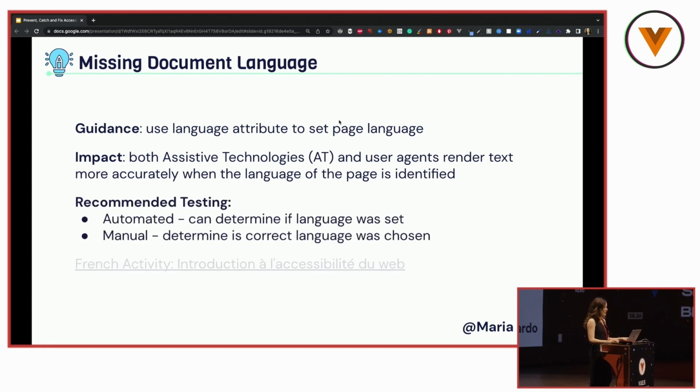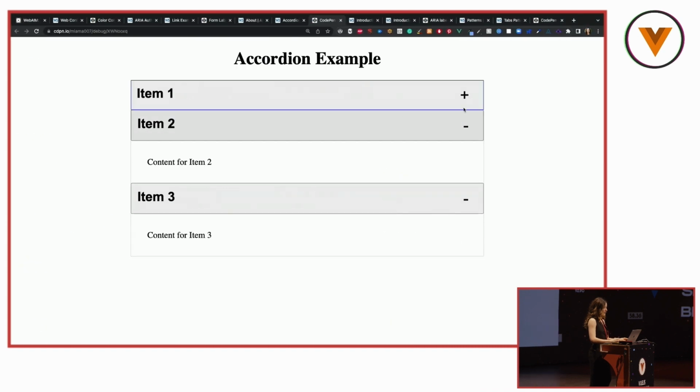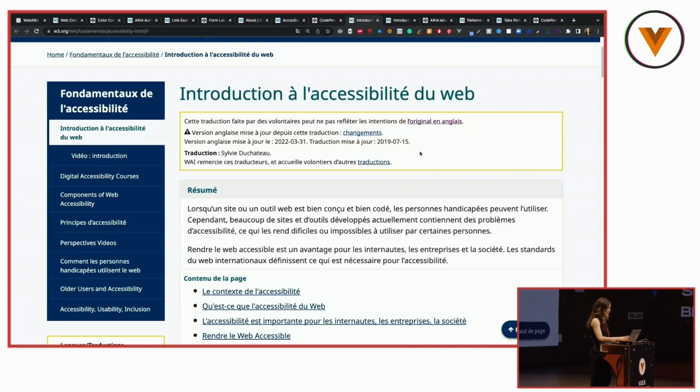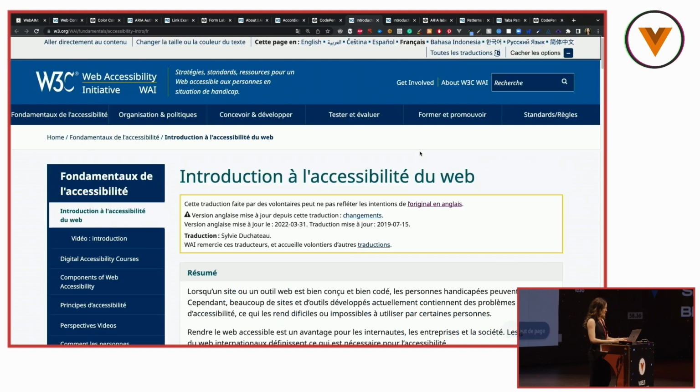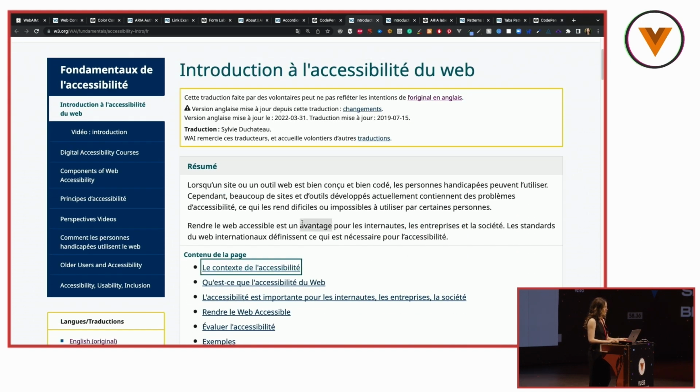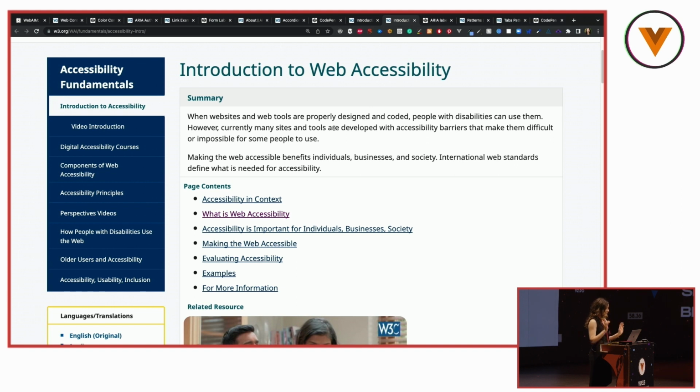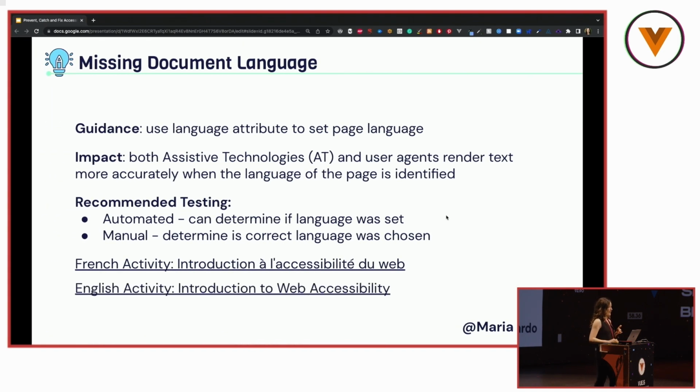I'm going to just quickly show you an example here, and I'll do this in two languages, in French and in English. To enable screen reader support, Lignes d'Avantage selected. Link. Qu'est-ce que l'accessibilité du web? So you see that it read it with a French accent because it knows that this is French. And if I were to do that with an Introduction to web, with the English version, link. What is web accessibility? So again, making sure that you're providing the right Voiceover language attributes so that it's read correctly.